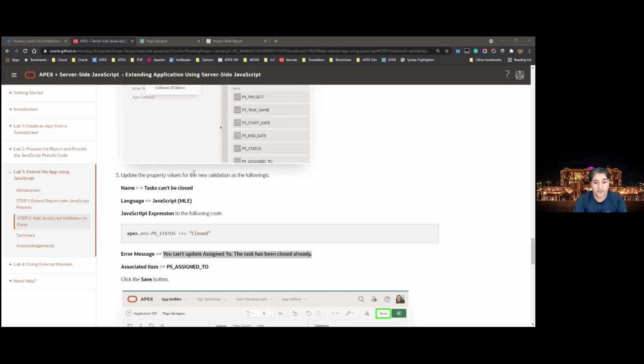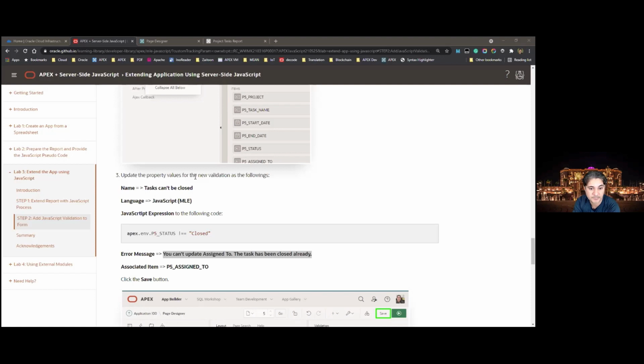Somebody has asked if there is a performance enhancement using pure JavaScript code instead of using PL SQL and DBMS MLE. I wouldn't expect so, to be honest, because what APEX is doing is we are trying to wrap all this PL SQL code for you. So we do the connection handling, we do the binding, we made it easier. Not sure the performance will be affected or if it's going to be faster or not, because at the end of the day, we're mapping to the DBMS MLE, I guess.